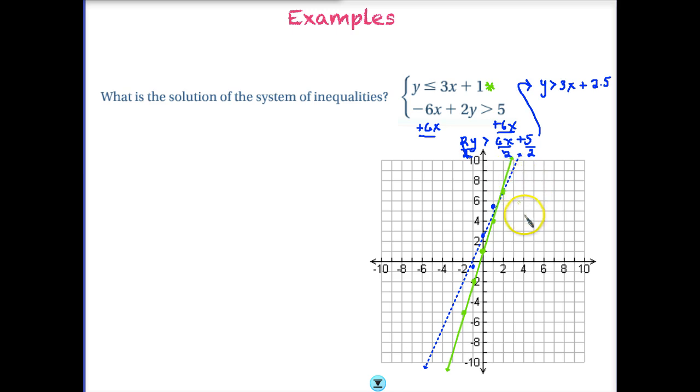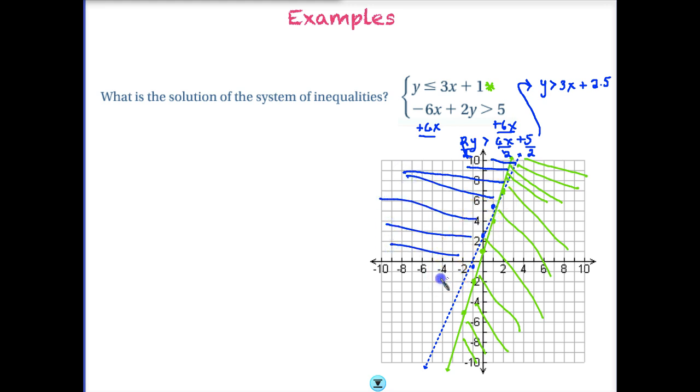And if you'll notice, all the y's that are less than the green area are going to come here. I'll go ahead and shade the whole thing this time since it's going to be hard to see. Okay, so all the y's that are less than the green are here. All the y's that are greater than the blue area will be up above. So that'll be up above the blue area. So that'll be all these points here. And I know that's not very neat.